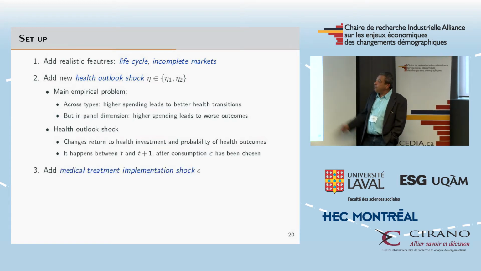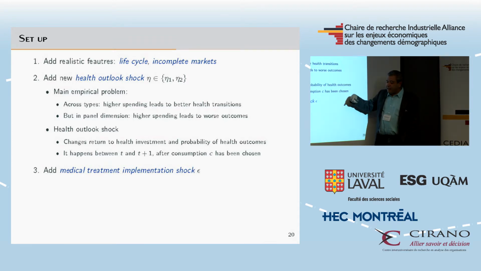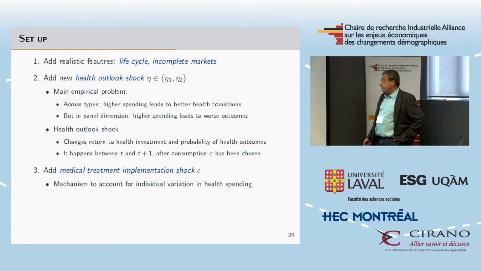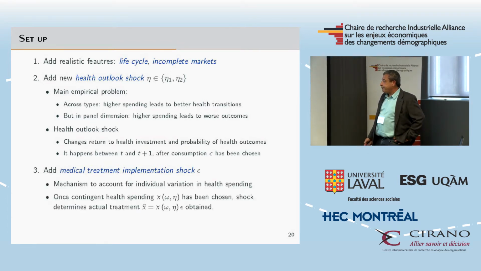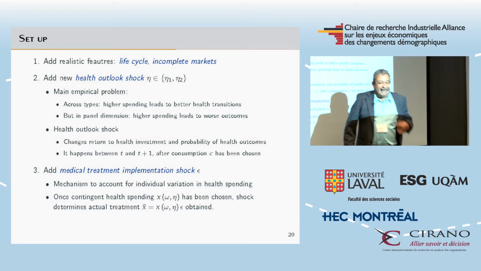So, well, there also needs to be another shock for consistency, to generate a reliable source of errors for the model, but let me not worry you with this. Are you saying that if you have cancer, it's a waste of money? No, I'm not saying that. I'm saying exactly the opposite.